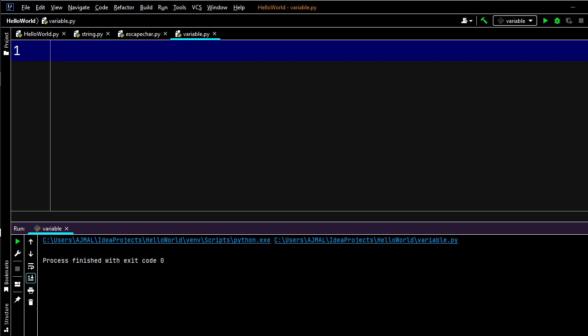So now I'm gonna type Ajmal equals name. Here Ajmal is the name of the variable and equal to is the assigning operator in Python, and whatever we type within the quotes is a string, and a string is also a character data type. So now you can assume the variable as a container and the equal to operator as a spoon. The spoon is gonna feed the data name into the container, which we call a variable.